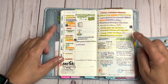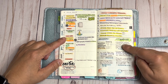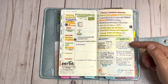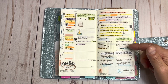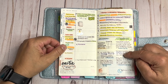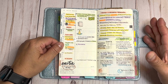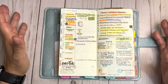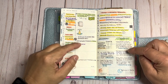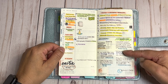Okay, so here in April of this week, I started really utilizing this section for my scripture. I really want to focus on my Spanish. Spanish is my second language, and when you don't use something, you start losing it. So I wanted to practice, but in a way where it's feasible for me to do it. I don't want to say, I'm going to read a book in the month, because I know I'm not, with so many things going on, I don't have time. But I wanted to do it via scripture.